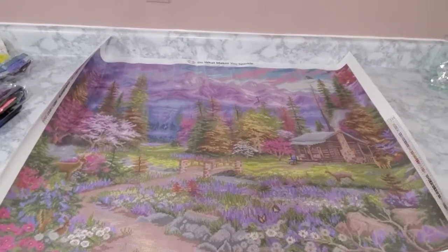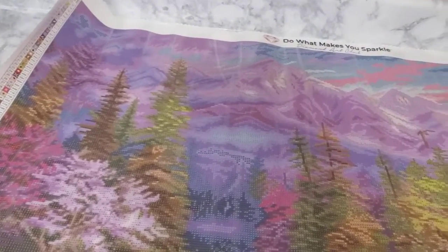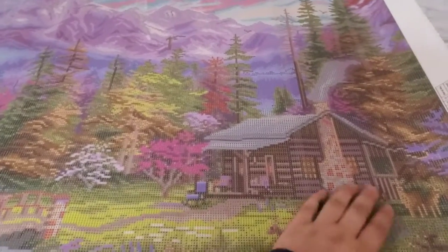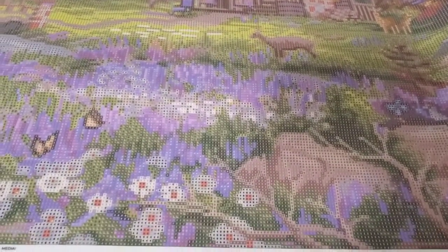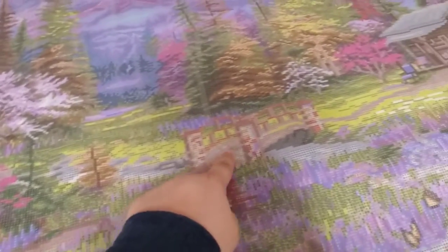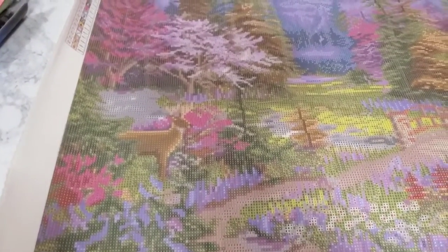Okay, so look at how beautiful the sky and the mountains. Oh, that is just so pretty. And then there's like a little log cabin there. You have some wildlife, some flowers and stuff at the bottom. You have this pretty little trail going, you know, over this little bridge. So pretty. You have some more, what is that, like an elk or something? A deer?